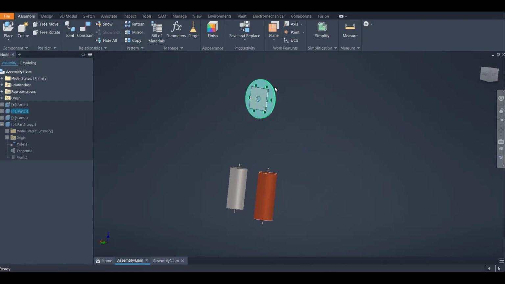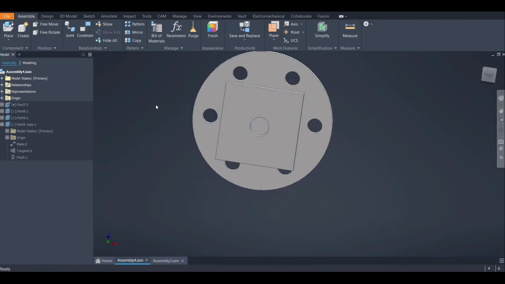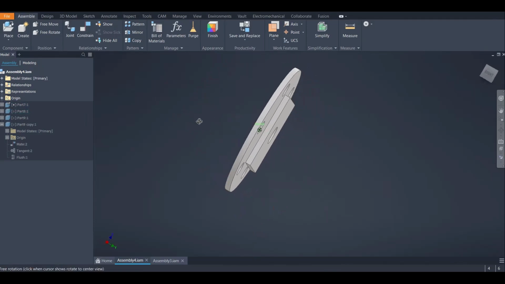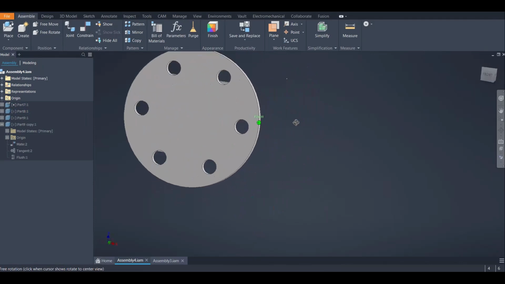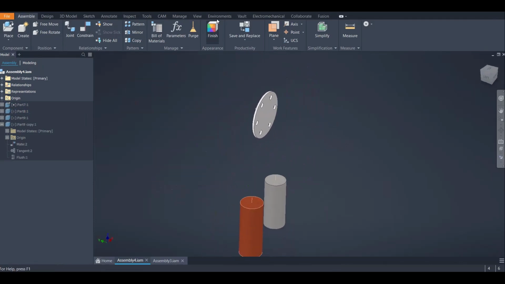I have this wheel where I put some circles so we can see it rotating. And it is floating in this direction. This is because when we enter the dynamic simulation environment, it takes the current mates that this part has and converts them into actual joints inside the environment.